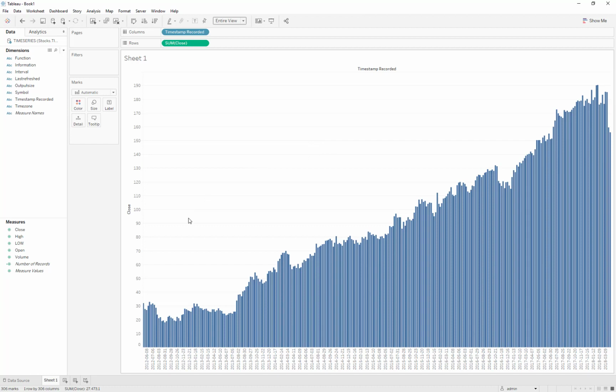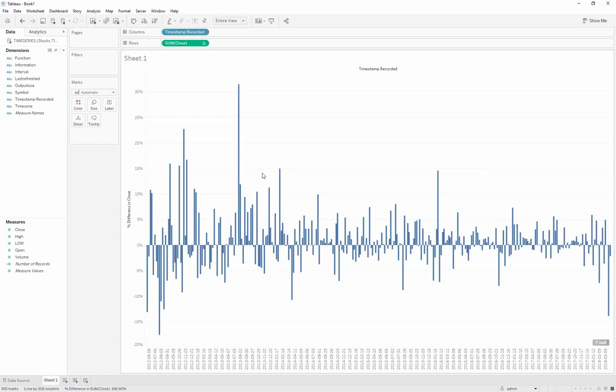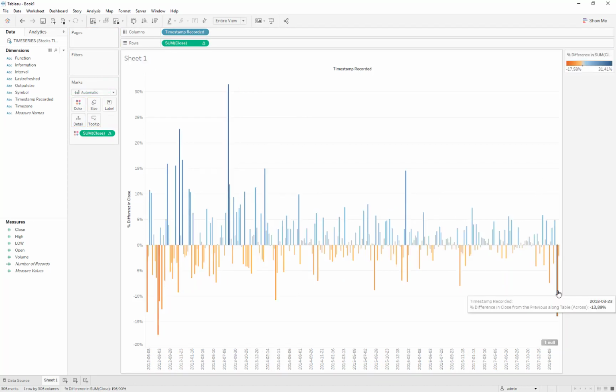So now you're seeing the actual whole time series, and you can see there's a huge drop down over here in the last 2 weeks. So therefore, I want to know what that means percentage wise. So let's turn that into a percent difference from the day before. Let's make that look a little bit better. And now I'm seeing there was a huge drop down of 13% in the week before last week. And we are also seeing that this was not the largest drop down. In 2012, there was even a larger drop down. So that's my first analysis, which is percent change for Facebook.